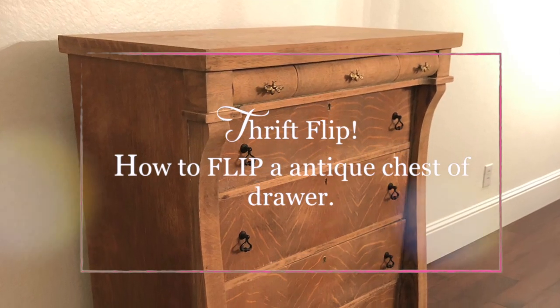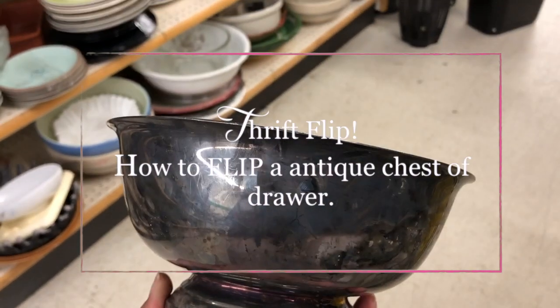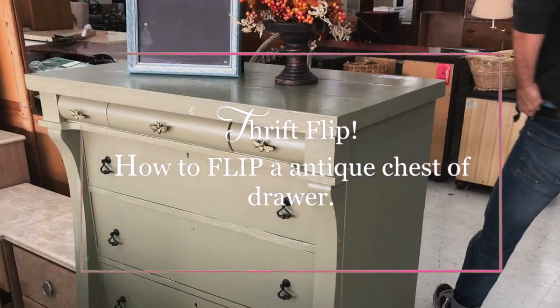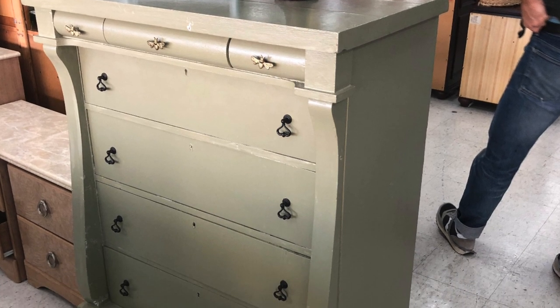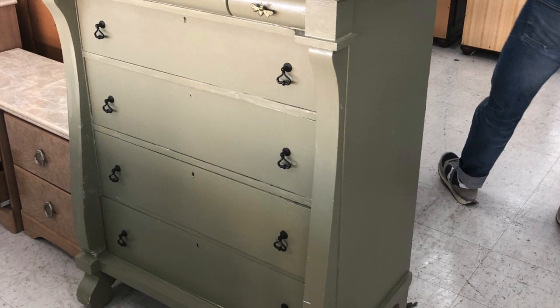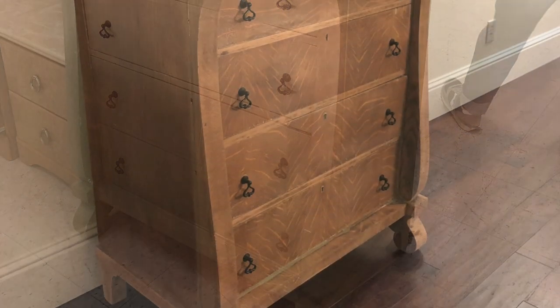Now, this particular piece I'm going to show you in the beginning, the actual piece, the color that it came in, sort of this greenish blue color, and it has several coats of paint on it. And what we did was just sand it right on down to the natural, beautiful wood color. And I'm just going to bring it on in and show you exactly what we did.